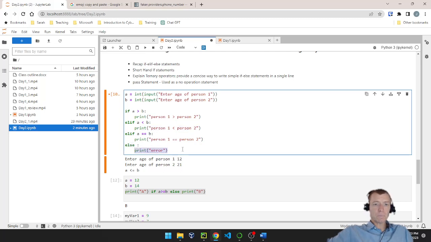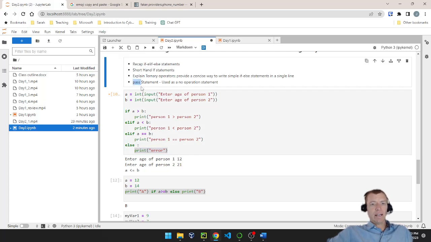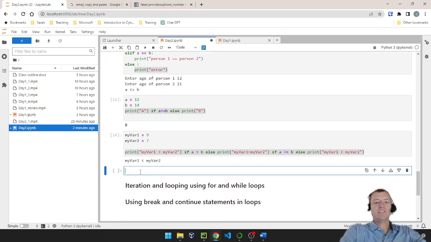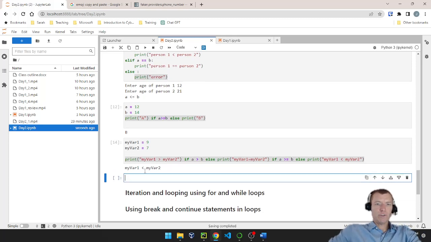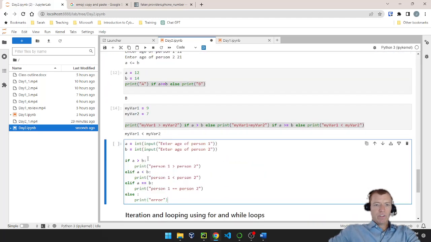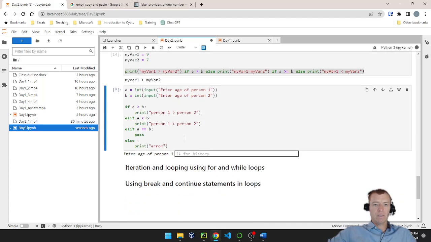That's my recommendation. All right, the last thing I want to do on this particular video is talk about a pass statement. And I mentioned that it's a no operation. So let's add a block of code here, and let's say we'll do our traditional statement here like we just did. We'll copy this. And we're going to run this code here. We're going to ask the person for their age, but if they're equal, I don't really know what I want to do because I haven't figured out that part of my code yet. So I'm going to do a pass statement. If it gets to my pass statement, it's going to do absolutely nothing. So let's go ahead and run this, and you'll see what I mean when we get to this pass statement.